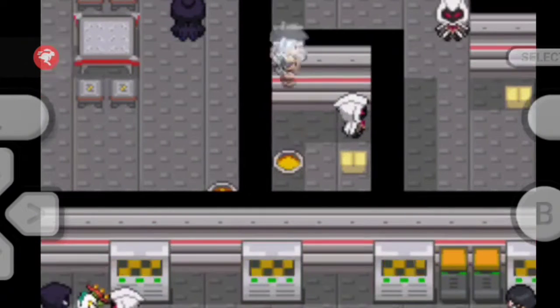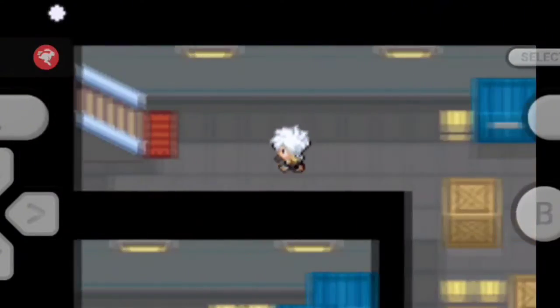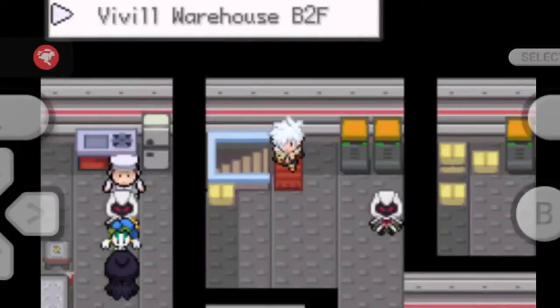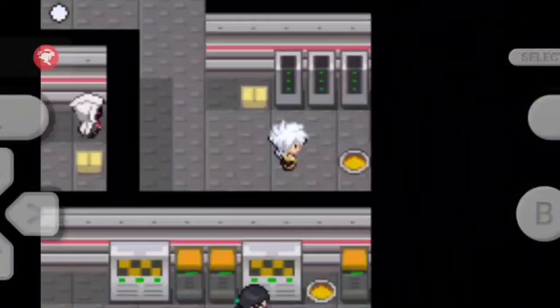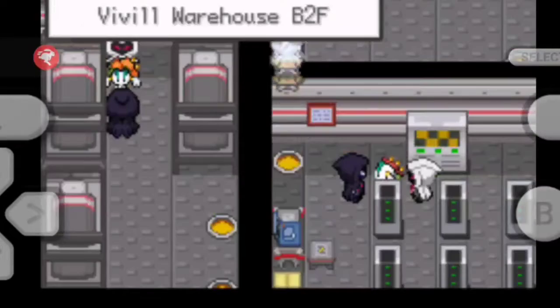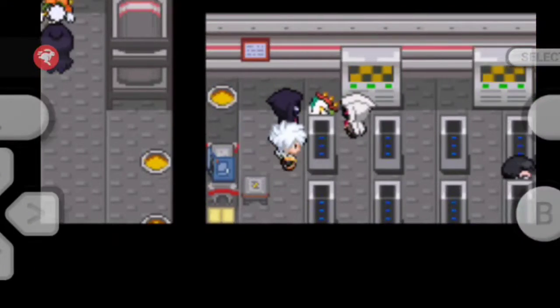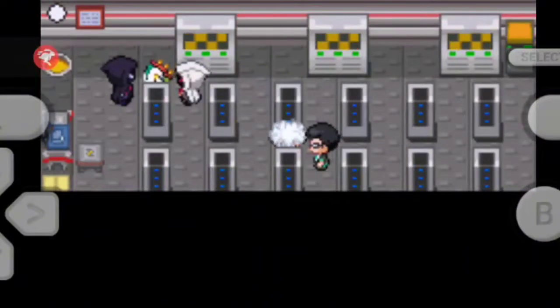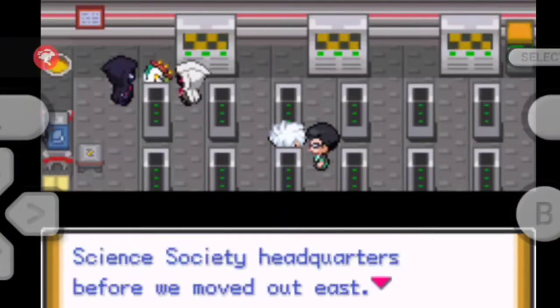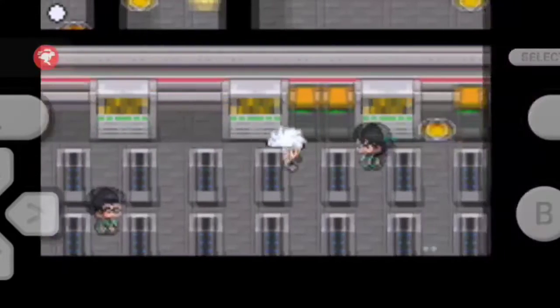Okay, we got the letter A. So we got V and A. So you actually want to select the people battling, the white and black. Black guys, like there, you gotta go and talk to them and you'll battle them. And also here, come and actually talk to the guy in white. Then you'll be able to battle him for another letter.